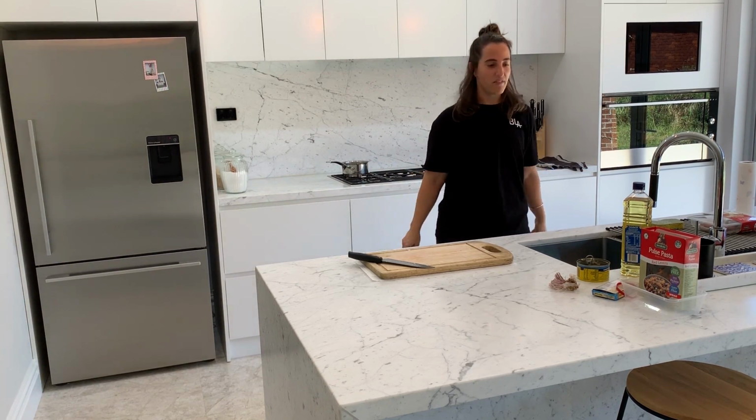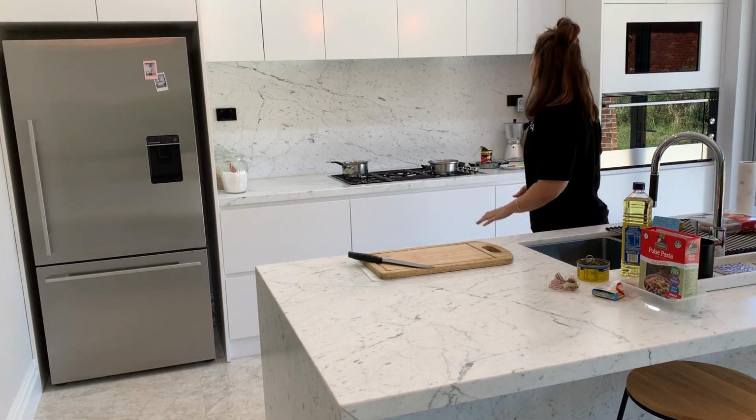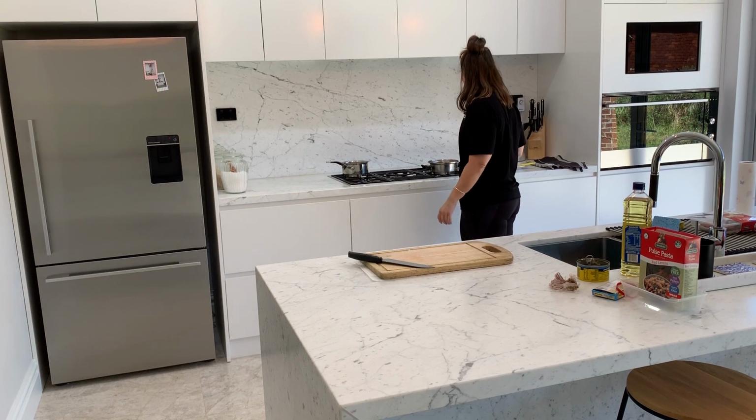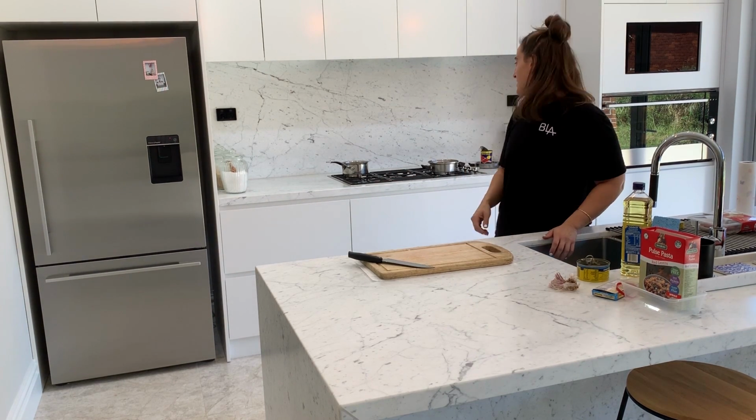Alrighty. Sorry, I'm a bit of a clean freak. I've got a bit of OCD when it comes to kitchen stoves and stuff. So that's basically almost ready. I'm going to give it about 2 more minutes and that'll be ready.